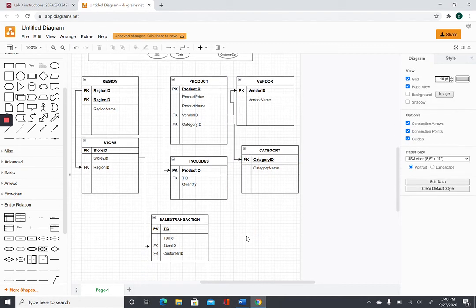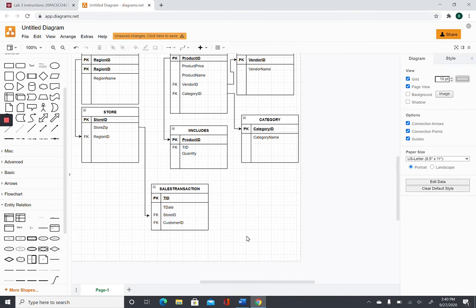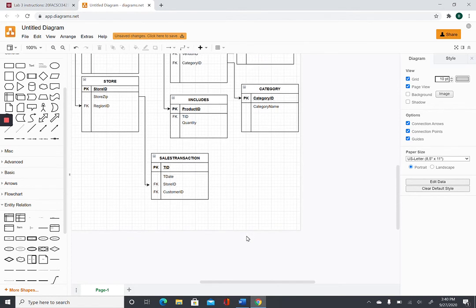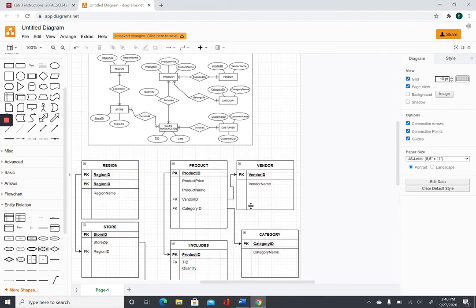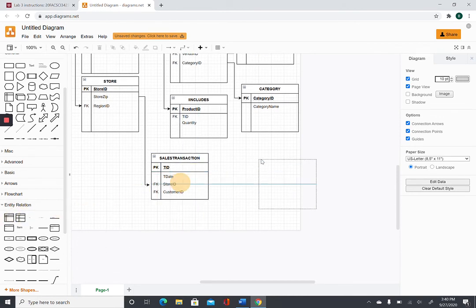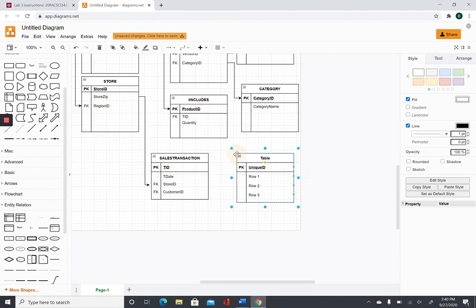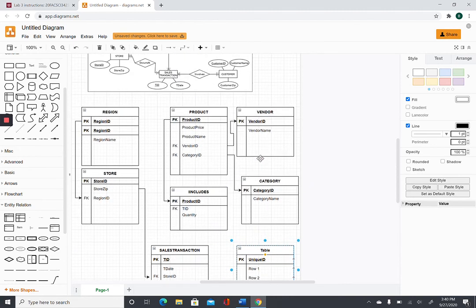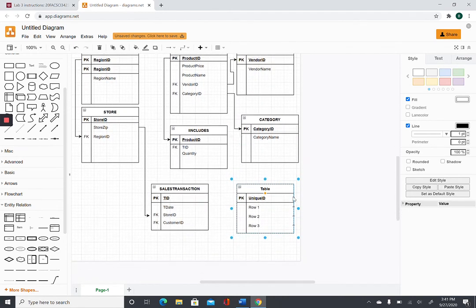Now I'll be doing the customer entity. That's going to be the last one. Finally, we're almost there.